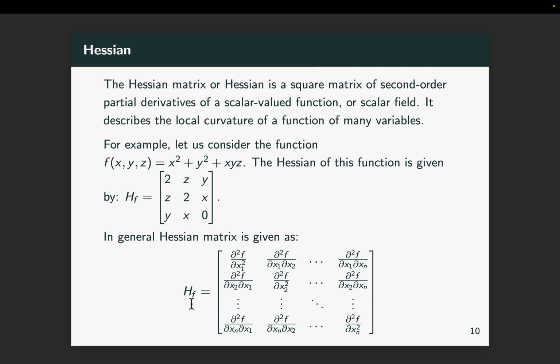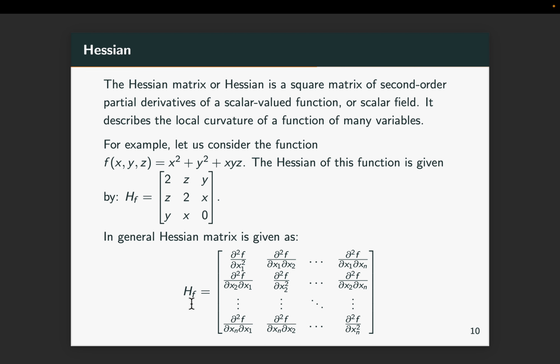So the Hessian we can think of as the second order partial derivatives, but of a scalar function, right? So thus far everything that we have seen apart from Jacobian is scalar functions. The definition of a scalar function is that the output is a single number that you will obtain, right? They can have multiple inputs, but the output is a single scalar. So these are all scalar functions. For Jacobian you had multiple outputs, so it was a vector function. For the Hessian also we will consider a scalar output only, so it's a scalar function.